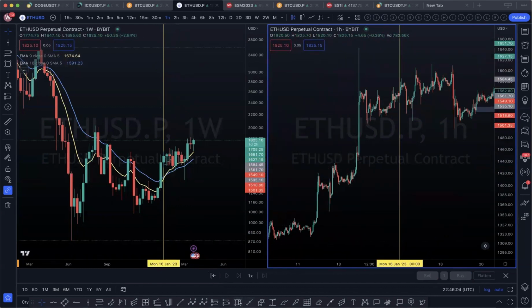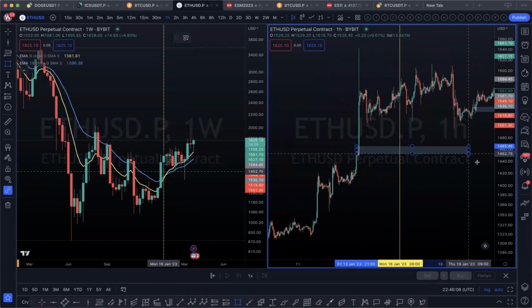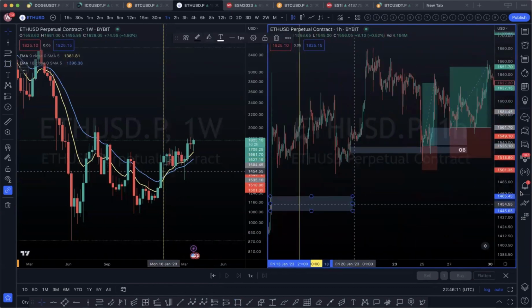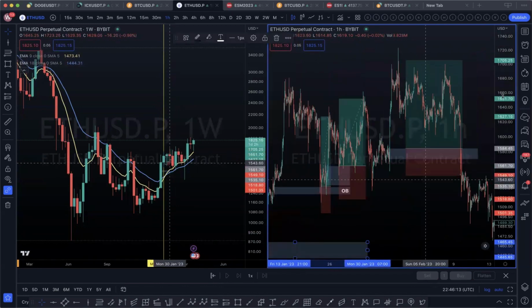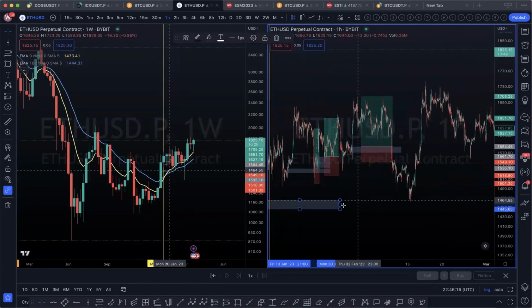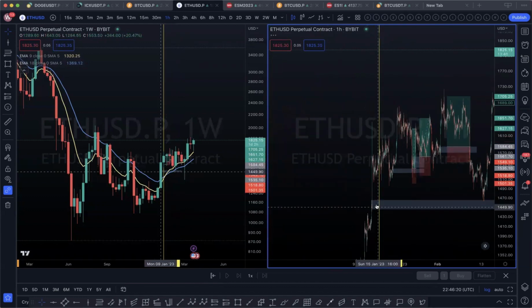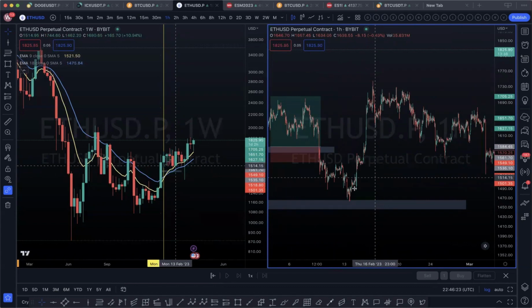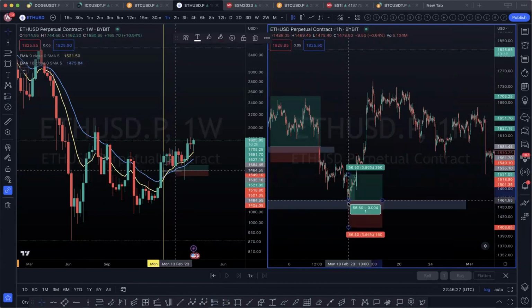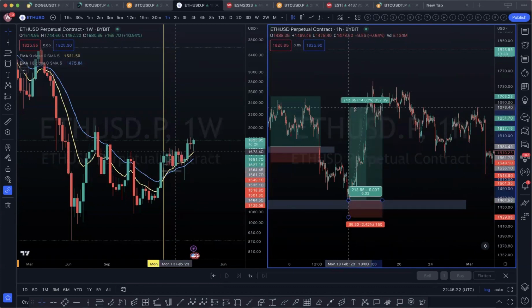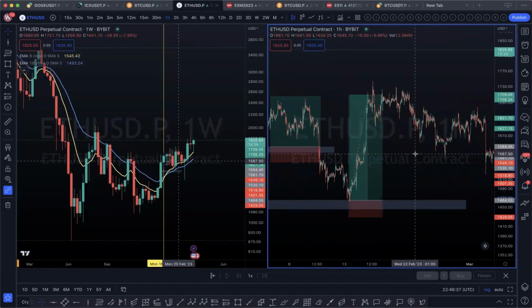If you extend this out and we take it back, you can see the price come back to the previous order block. So you already identify this. If you did not identify it before it happens, then no problem. If you look at this, you're gonna be realistic. Your target is gonna be at the previous high. So this is another good one.